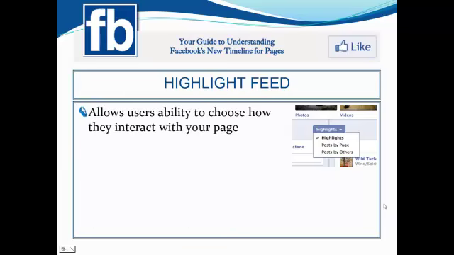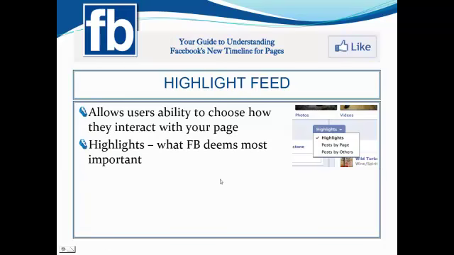Highlight is what Facebook deems the most important. So the more activity that post gets, likes, comments, it keeps it up on the page. Post by page is only what admins' posts are shown. And if you see the posts by others, everyone except the admin's posts. So it allows users to see what others are saying about your brand.